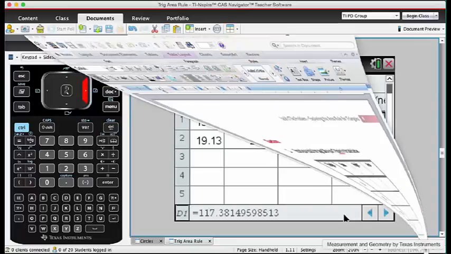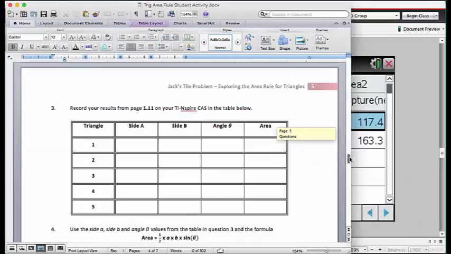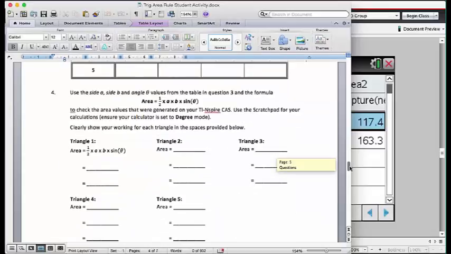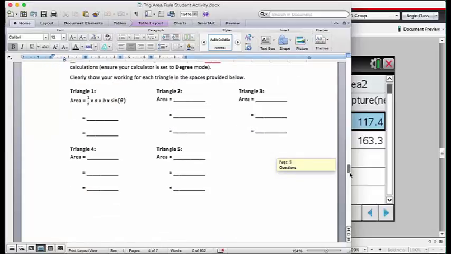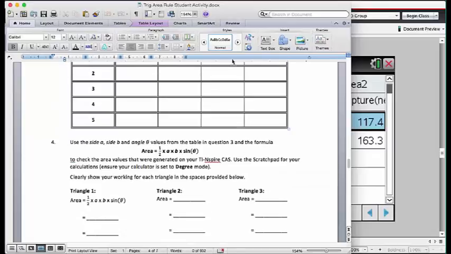There's information up higher, and then there's a table for them to record the information. It talks about the rule, and then it takes them through and asks them to actually calculate it. So again, the students are not just relying on the technology. The mathematics side of things is also being enforced. So it's really encouraging them not just to rely on what they're being shown. They're actually expected to see that there's a mathematical importance to what they're doing as well.